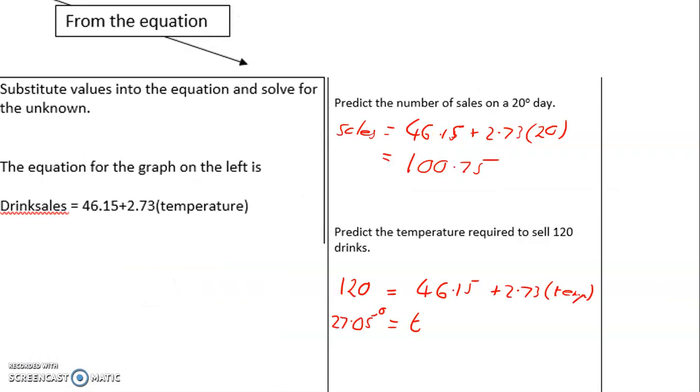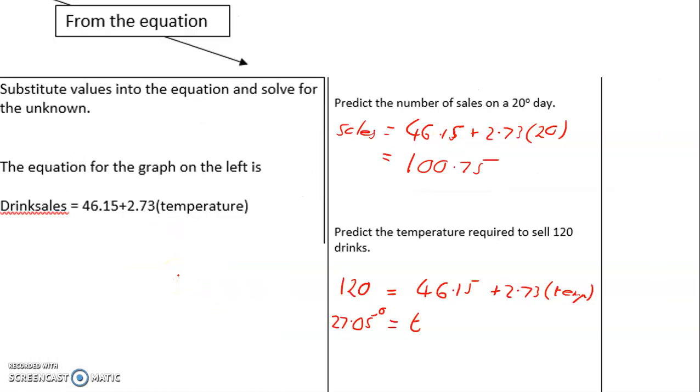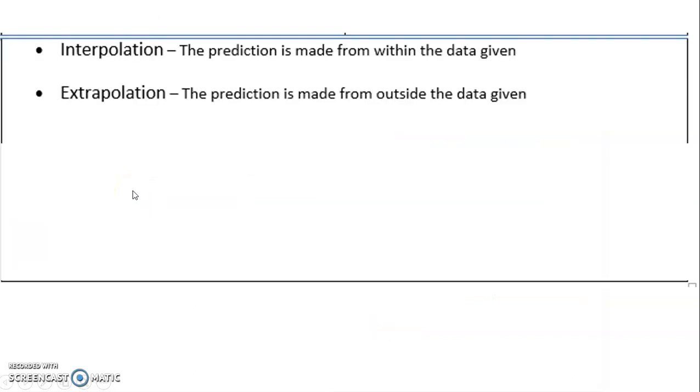So the question has to be, why do we need to know both? Which one do we use? Yes, predicting from the equation will be more accurate, but if you were given this graph which looks like this particular one over here, is there any point in finding these exact dots when you may get them slightly wrong and then putting them into an equation? Right? If you got a graph, predict it from the graph. If you've got an equation, predict it from the equation. Pretty simple way to go through it.